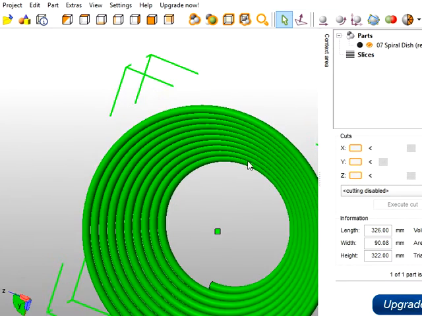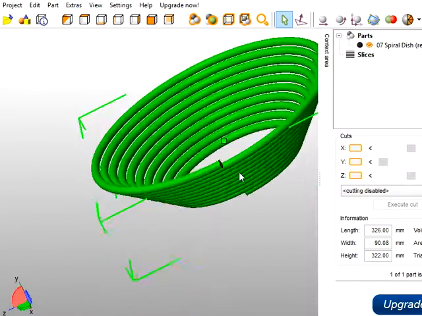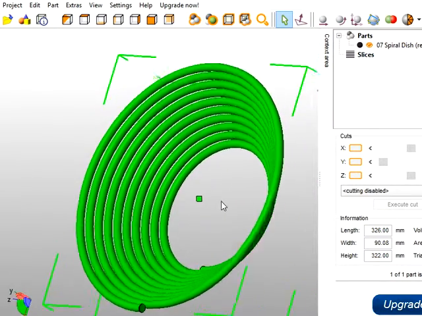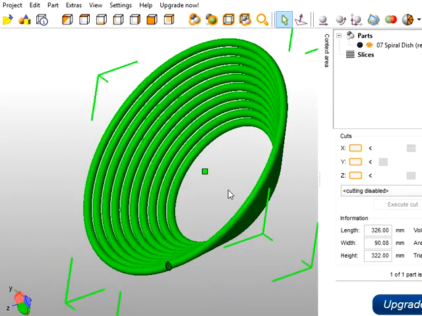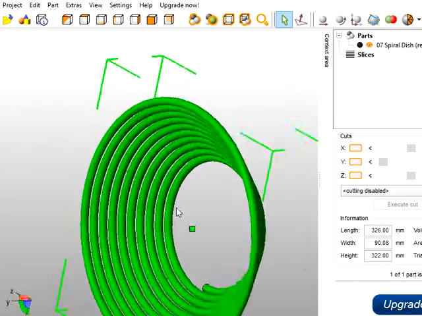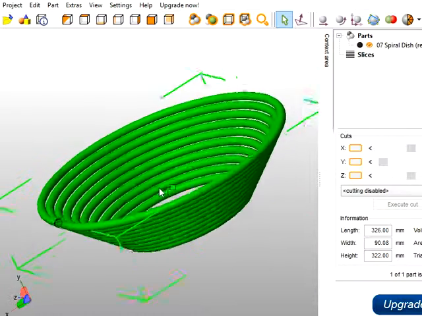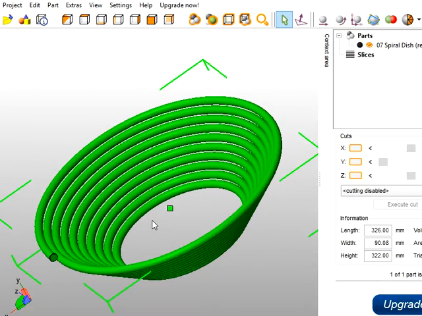Now the only one thing to note is that this is a pretty big object to be 3D printing. If you did check the price of this, it's going to run into probably hundreds of dollars, or even hundreds of pounds. Quite an expensive item to print currently, but hopefully in the future prices will come down. I'm sure they will. Okay, so that's the end of this lesson.